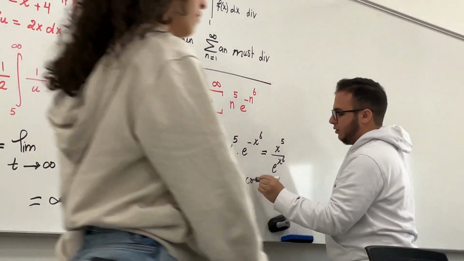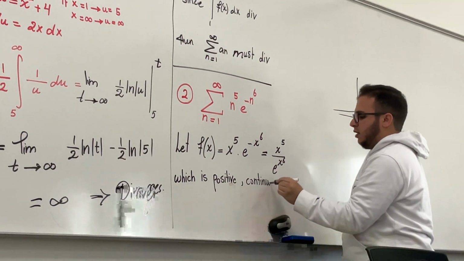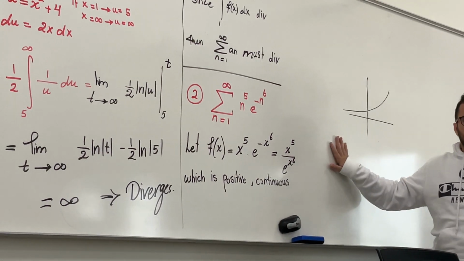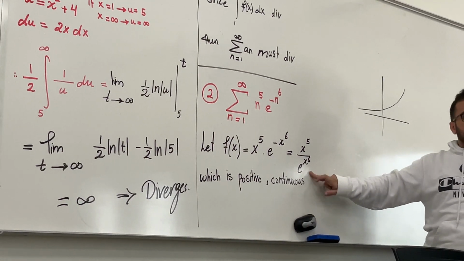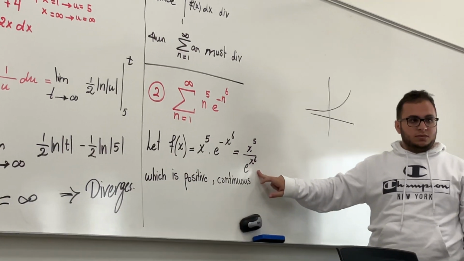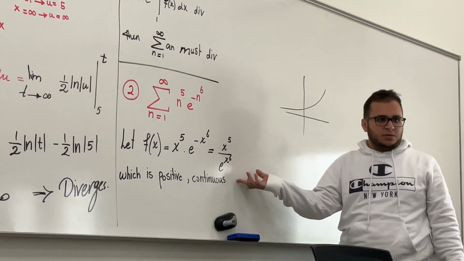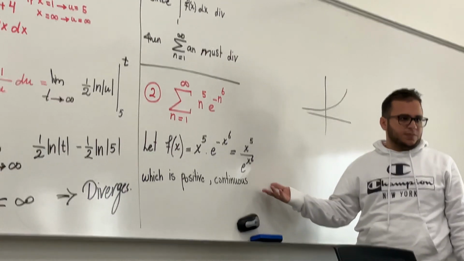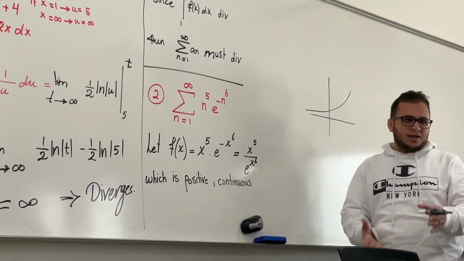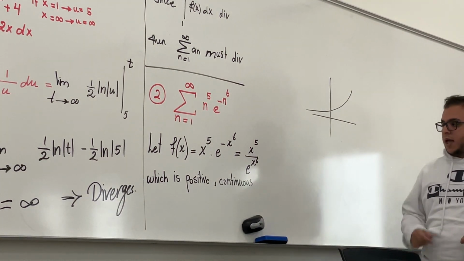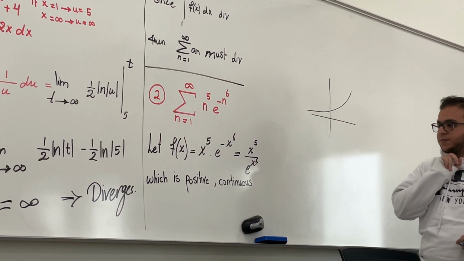So it's positive and continuous. Now, why is it continuous? Any problems here with this fraction? Is there any number that I can plug in here that makes it 0? Nothing, right? Any number, e is never 0, and e is never negative. E is 0 only at minus infinity, but that's not a number yet. So it's always continuous. And then what do I have?